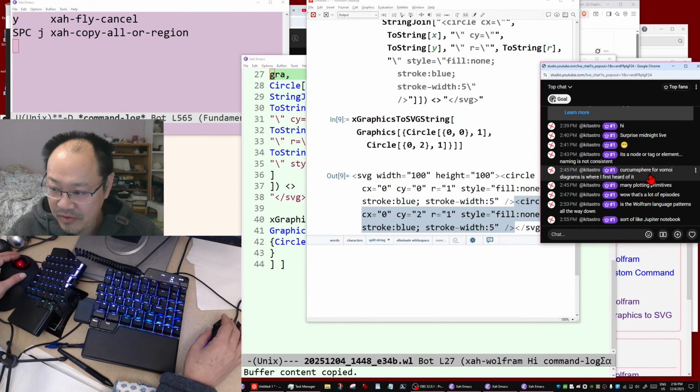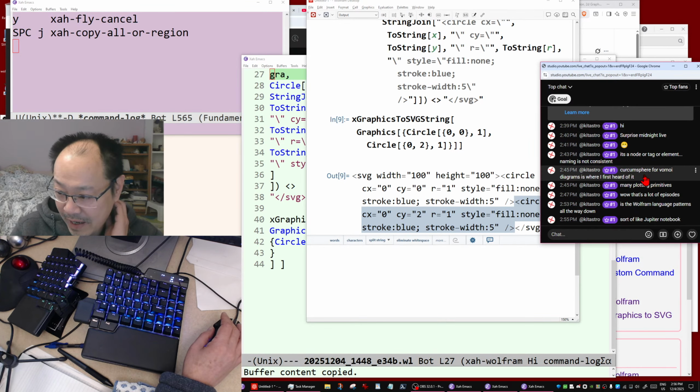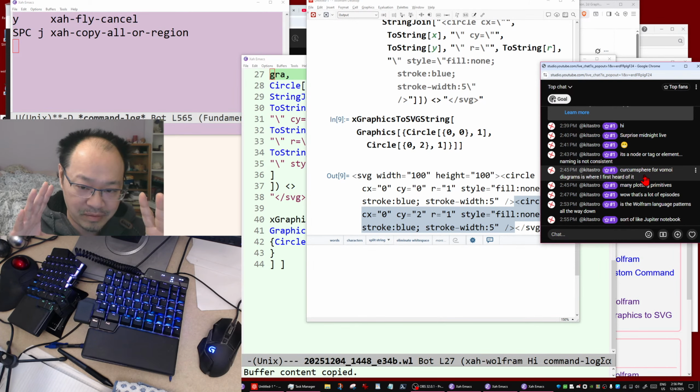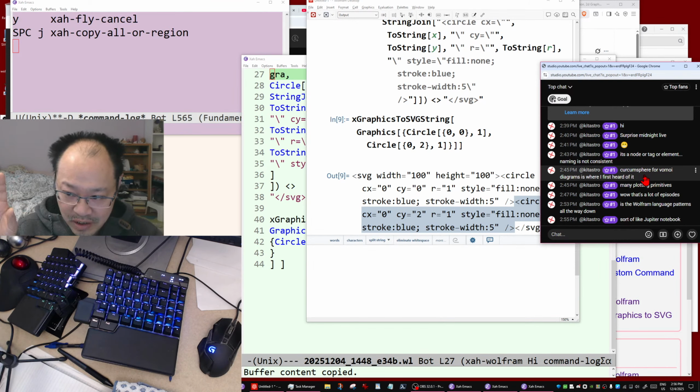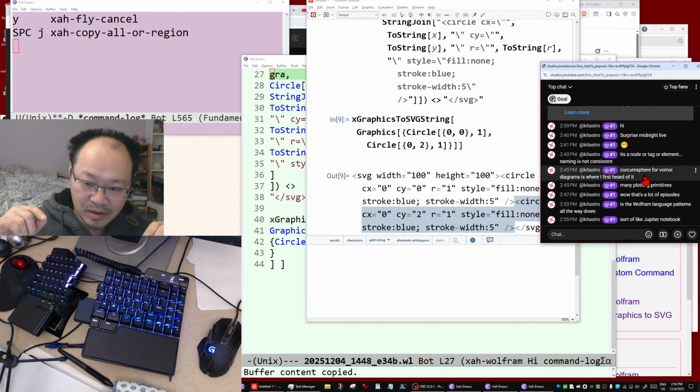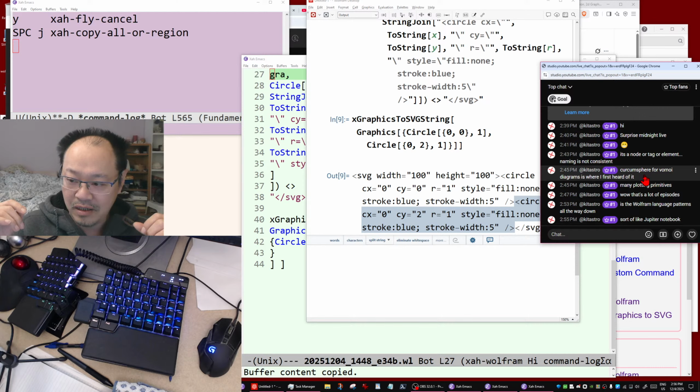Circumsphere for a Voronoi diagram is where I first learned it. Fantastic. I first learned circumsphere in geometry, because circumsphere is very interesting with triangles. When you have a triangle, you can circumscribe a circle around it.